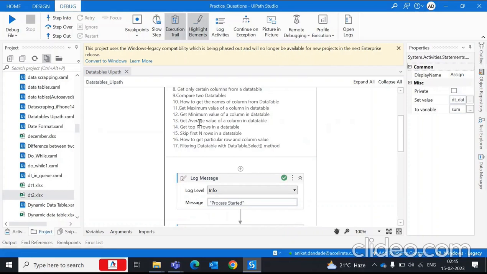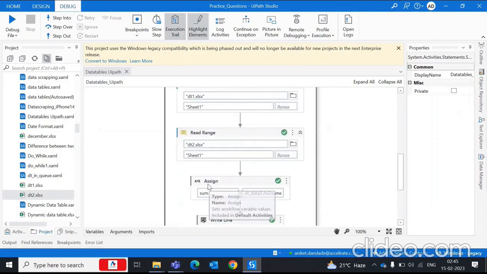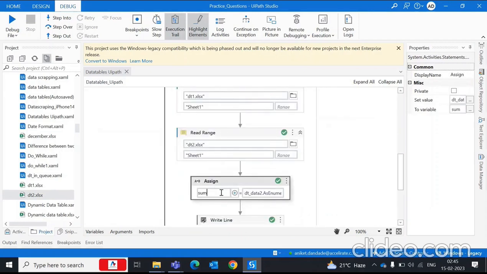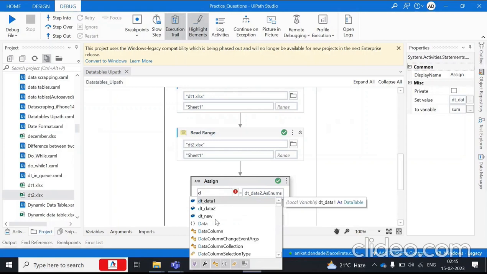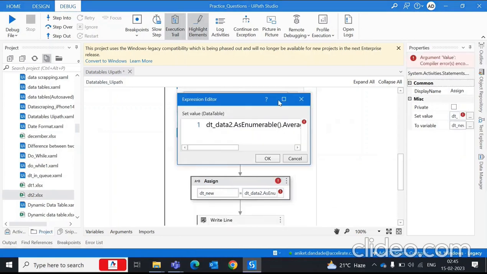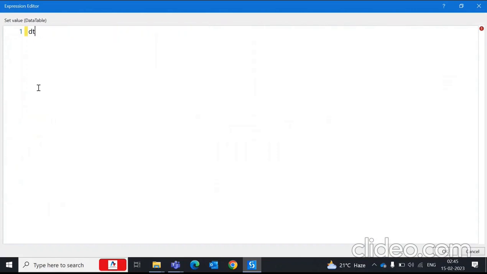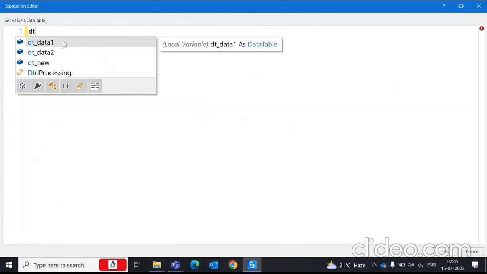Now moving on to the 14th query to get the top n rows in that table. For this, just take a data table variable over here. I will take dt new, and here I will pass the data table.